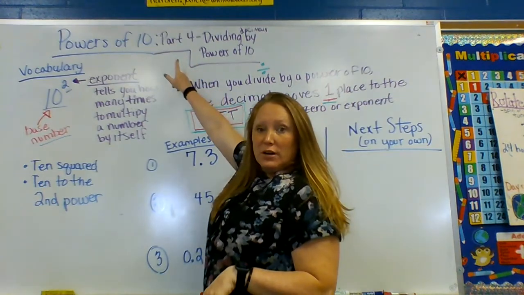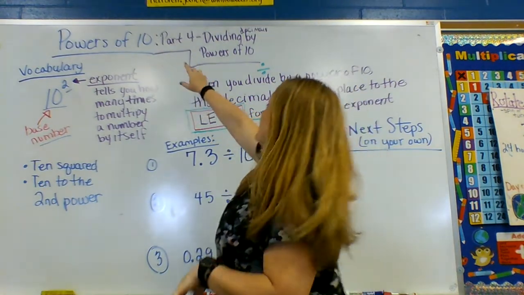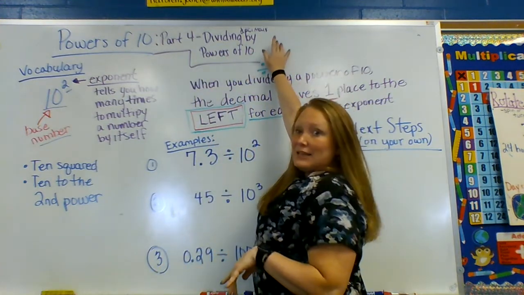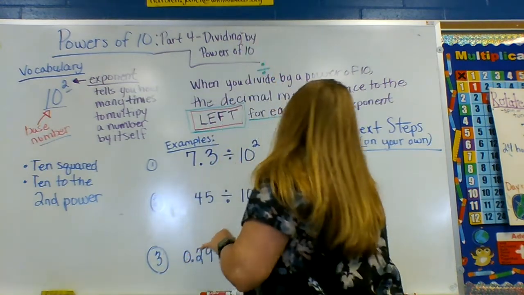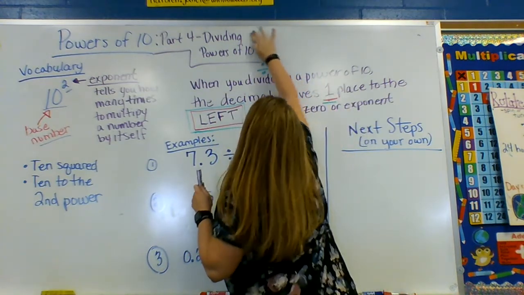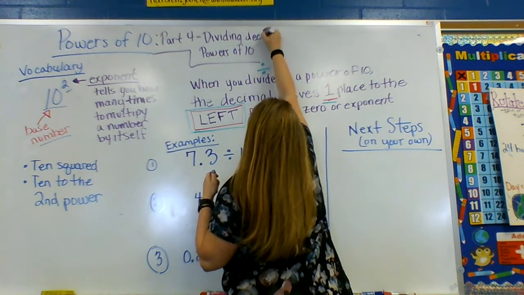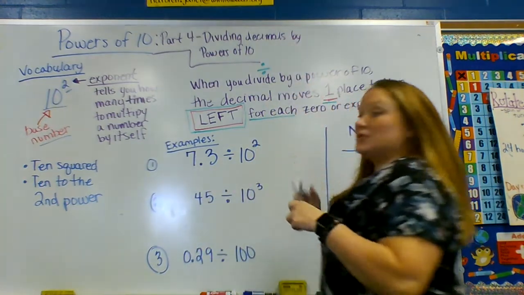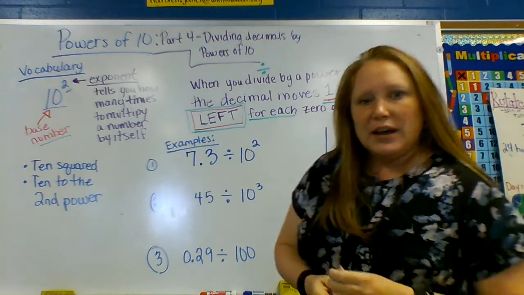This is part 4 of your notes for powers of 10. So go ahead and make sure you write this title down. Powers of 10, part 4, dividing decimals by powers of 10. So we are dividing decimals by powers of 10. Go ahead and write that down as your title.